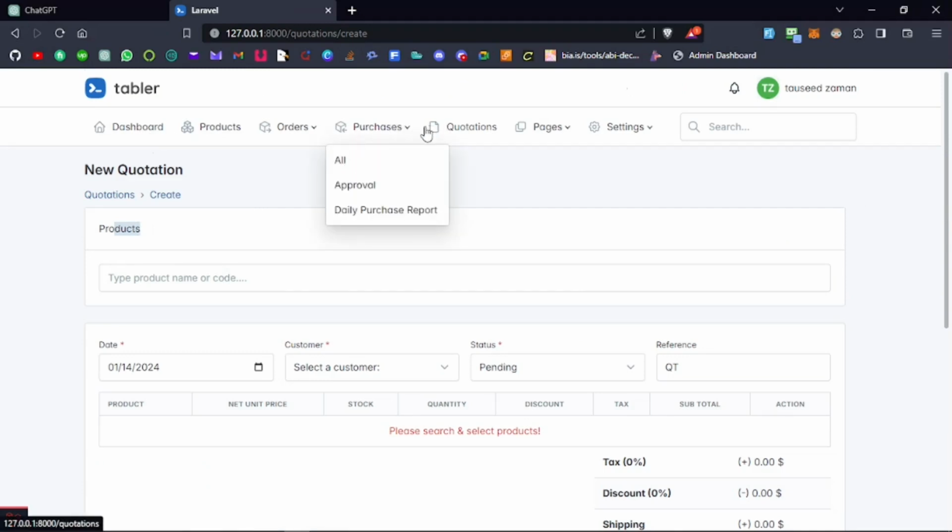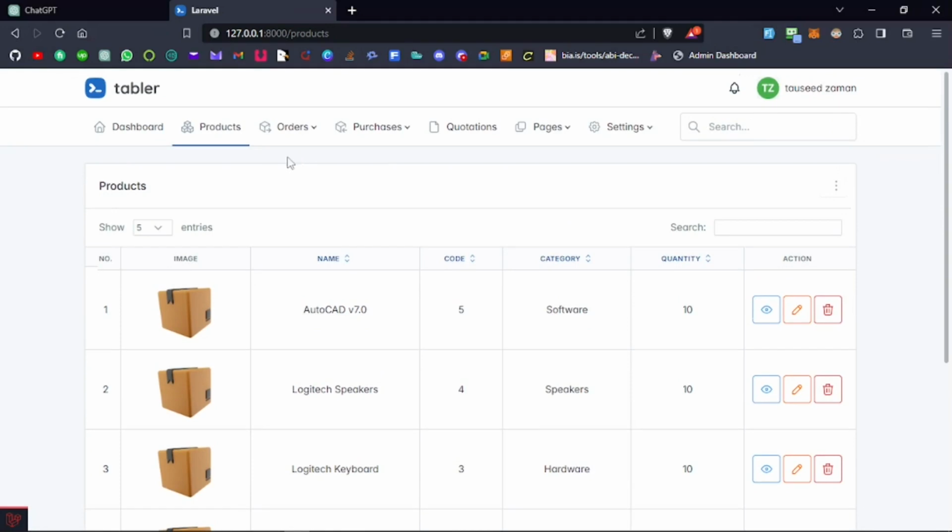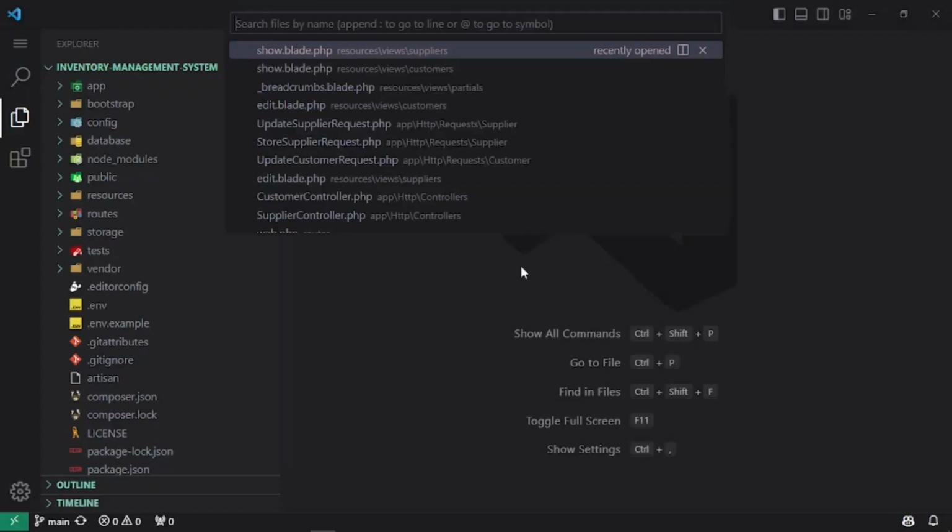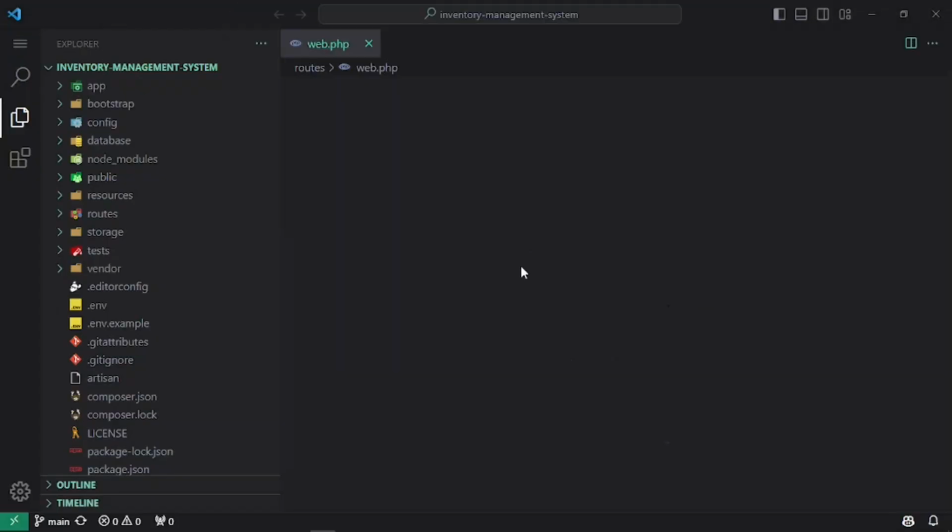Let's go to dashboard and we have purchases and orders. Let's go to products. These can be done after we created products. We create products and categories. Okay, so on the products you can see we have products available, but I haven't added them. Let's go ahead and get started with today's tasks.